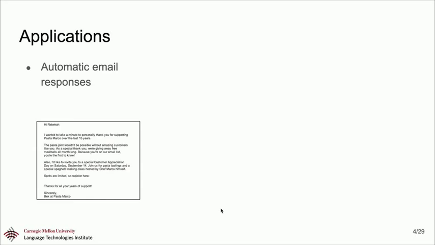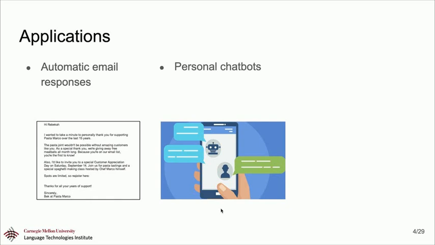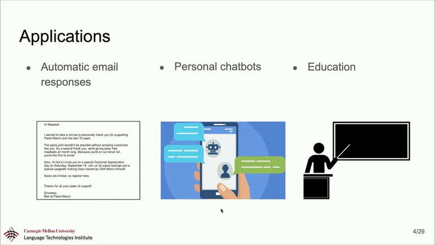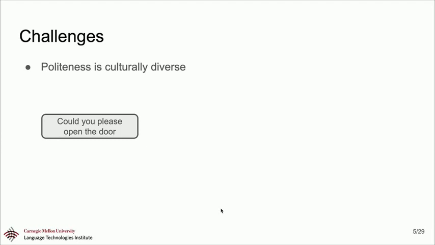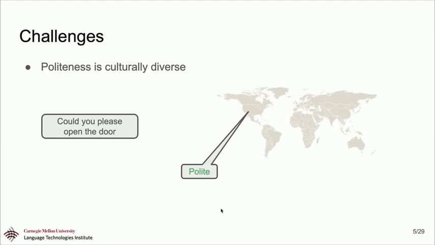Politeness transfer is a useful task and has many widespread applications, like drafting or correcting email responses, personalizing chatbots, and further in the education sector. We begin by discussing some challenges associated with this task. The first challenge is that politeness is culturally diverse and does not have a universally accepted definition. For example, a sentence like "could you please open the door", which is commonly polite in North America, could be awkward, if not rude, in Arab culture.